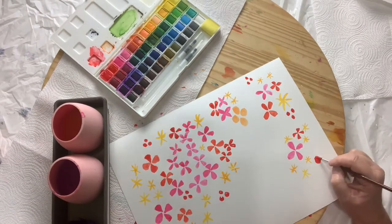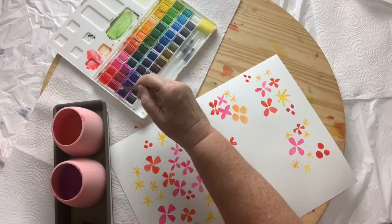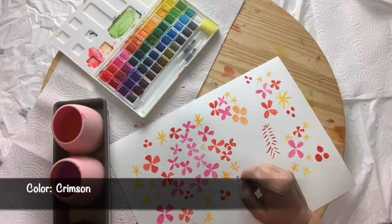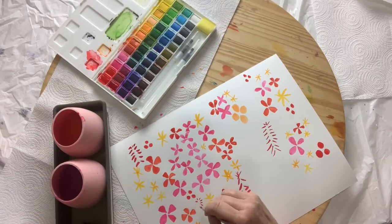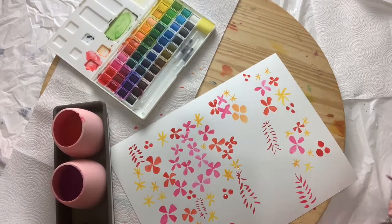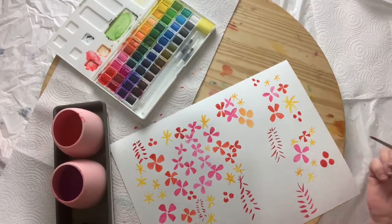I mean, my goodness. So now I'm adding dots, I'm adding filler, just to round out the piece. And then right away, I am jumping in with a new color, which is crimson, and I'm adding a completely different shape flower here. I'm doing this to add visual interest.